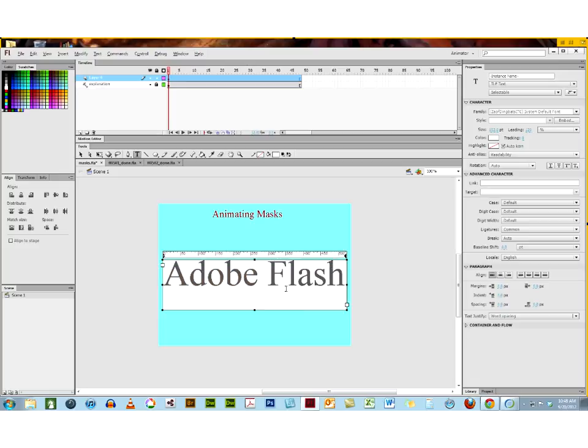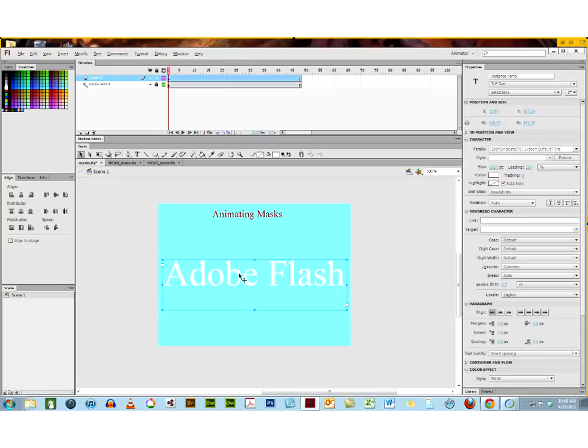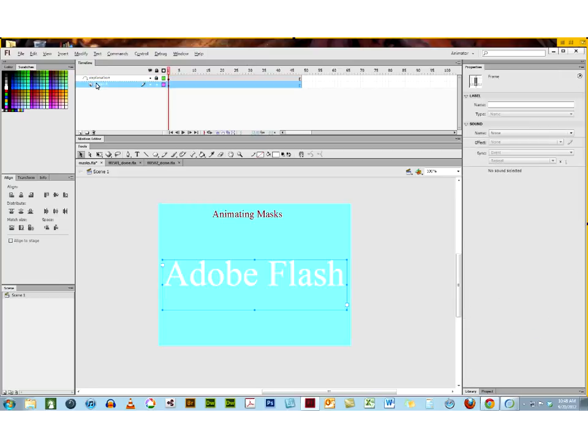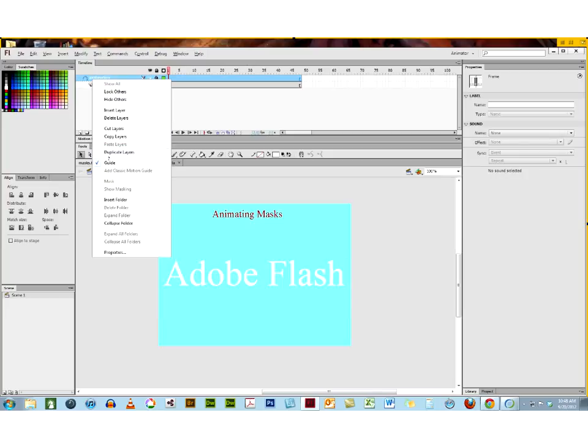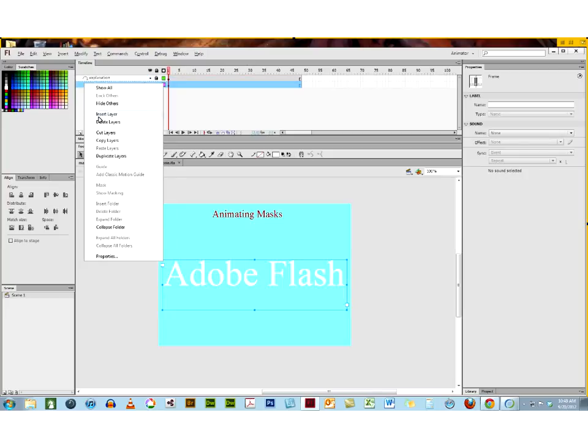How do you make the shape into a mask again? First, you turn the shape into a symbol. Once you turn the shape into a symbol, you take the layer and you turn it into a mask. But I'll show you that in just a minute.